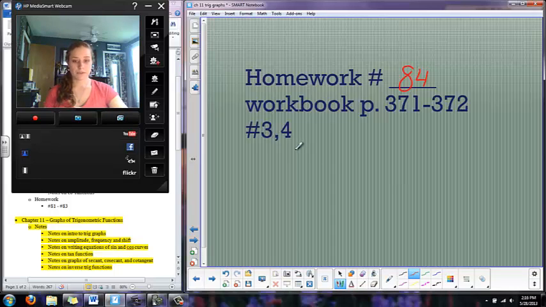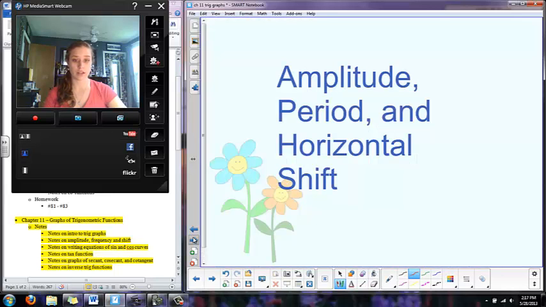And like I said before, number 4 right here, you're only doing 4a, and we only want you to graph between 0 and 2 pi. I think that the question says something else, but you're only graphing between 0 and 2 pi. So you should be completely capable of doing those 2 questions and handing that in for an assignment. So that's really, really good that you can get that out of the way already.